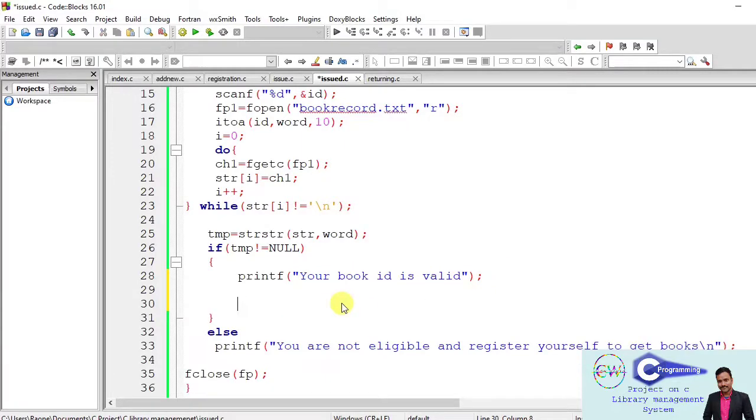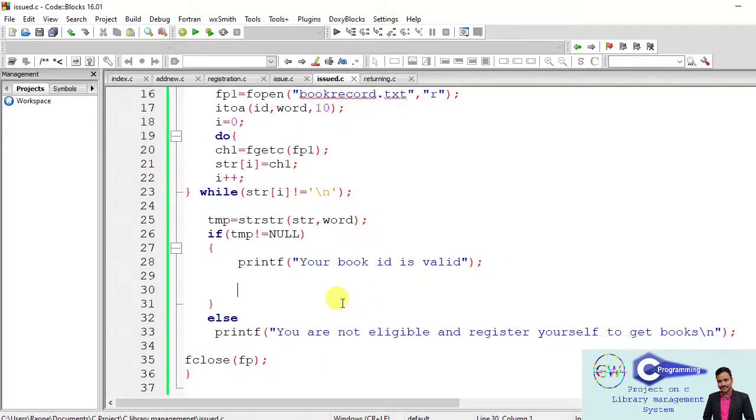Here we will store our data in the new file, and if not found, then show that your book id is not valid. Copy it and paste here, that your book id is not valid. Please enter again.